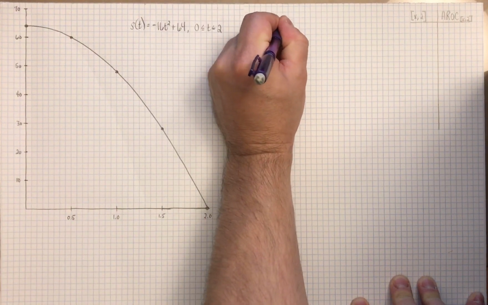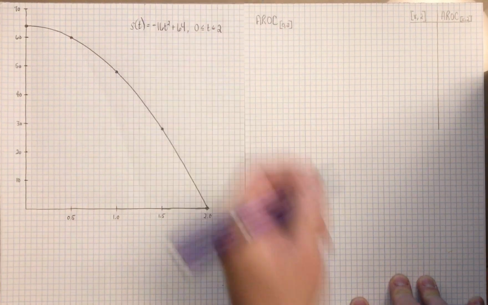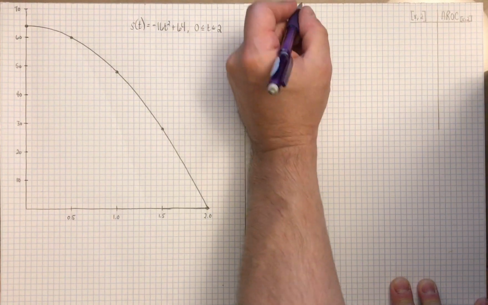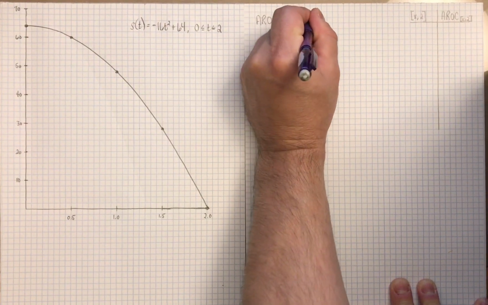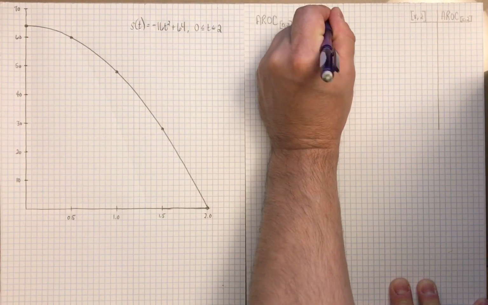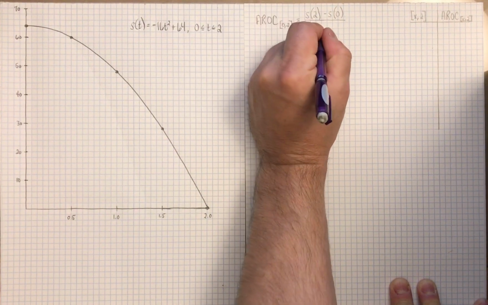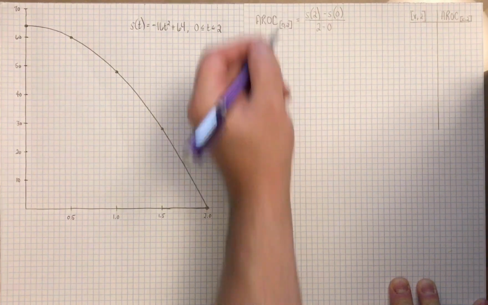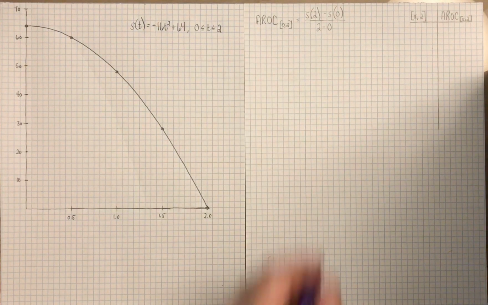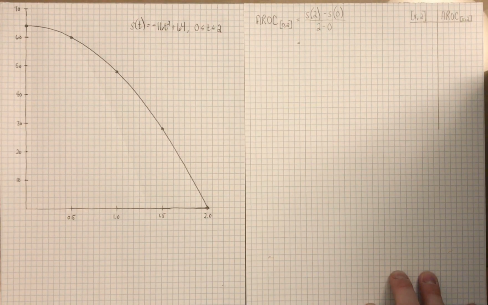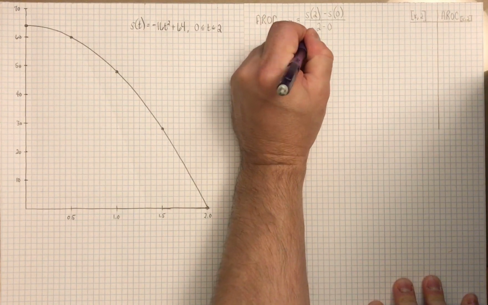over the duration of the fall, starting at the very beginning, time equals 0, and ending at the very end when the object strikes the ground, 2 seconds in, was found by taking the difference in the ending and initial positions over the difference in the ending and beginning times. These values can be obtained from the function, but at least in this case, the height or position at the very beginning and at the very end are both very easy to get just from the context of the problem.